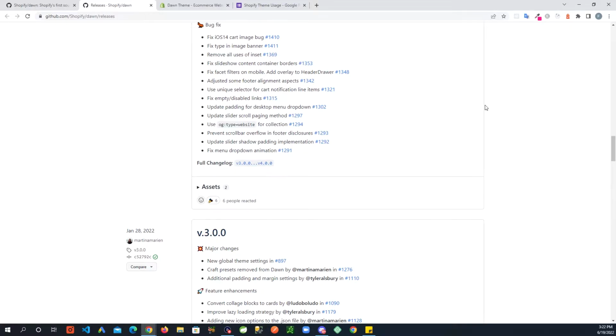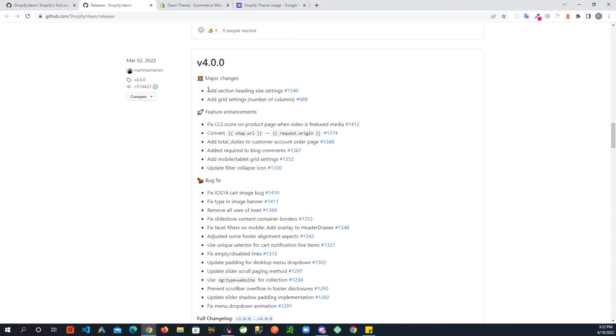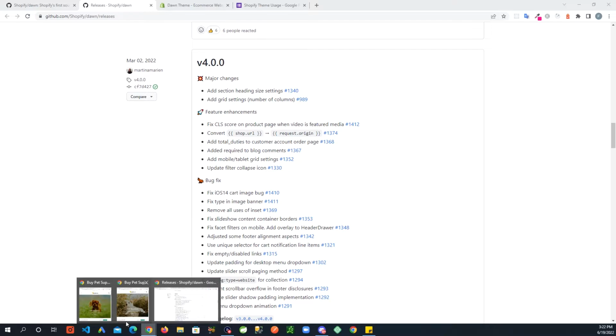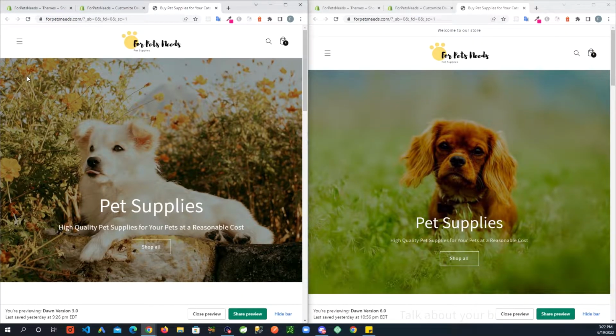After version 3, there were a bunch of bug fixes, and then if you look up here, these are the major changes. Add section heading size settings, add grid settings, number of columns. I'm going to open these 2 versions side by side.